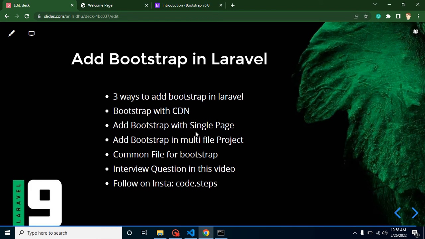I will tell you how we should use Bootstrap with the CDN if we have a small application, and if we have 40, 50 or more than 50 pages in our application, because it will make a very large difference. Next, I will tell you how we can make a separate file for Bootstrap or for CDN files, and we will discuss some important interview questions from this video also.